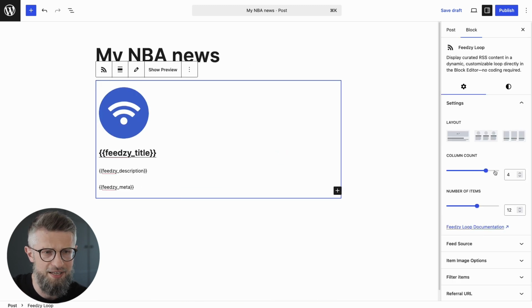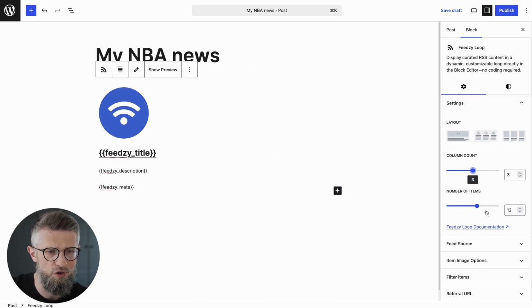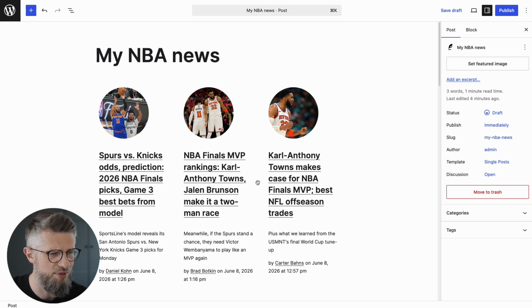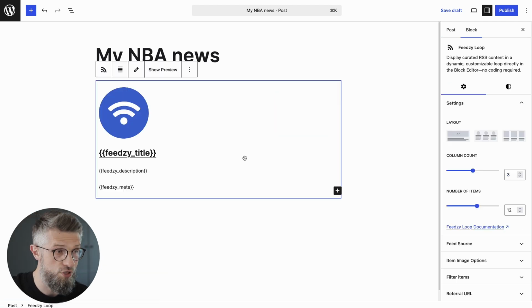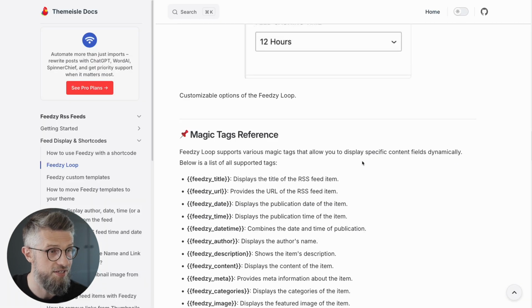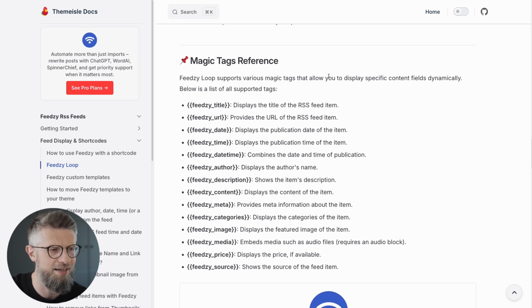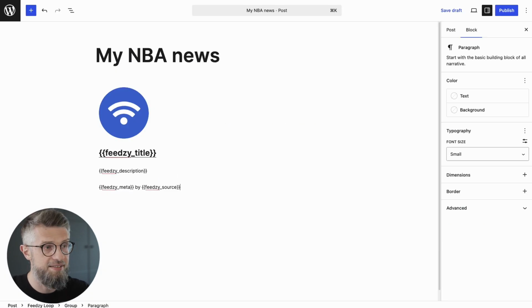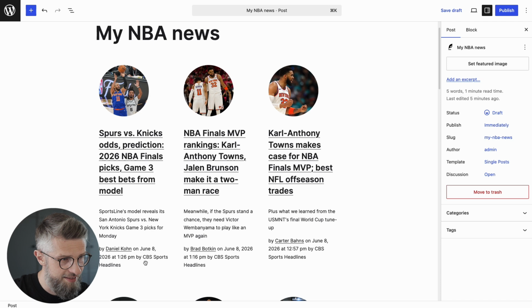Still though, I think I will probably go with 3 columns, not 4, because it was just a bit too crowded, I think. However, what you can see here, those 3 elements, they are far from what's actually available. So if you go into Feedzy docs, you're gonna see that there are quite a handful of those magic tags. Lots and lots of stuff. But just to show you maybe how to use that, I'm gonna grab the source one, just copy it, come back and just paste it in here. And when I do that, I'm gonna see the source mentioned here at the bottom.